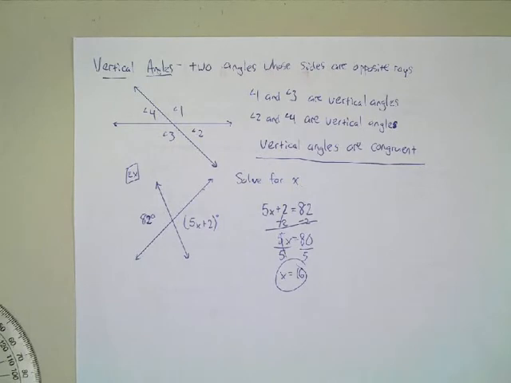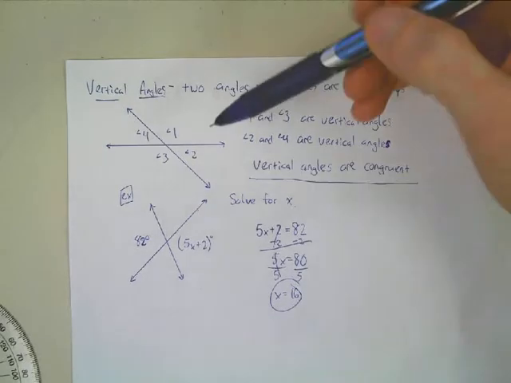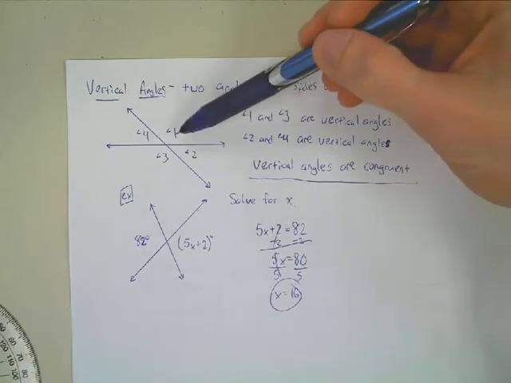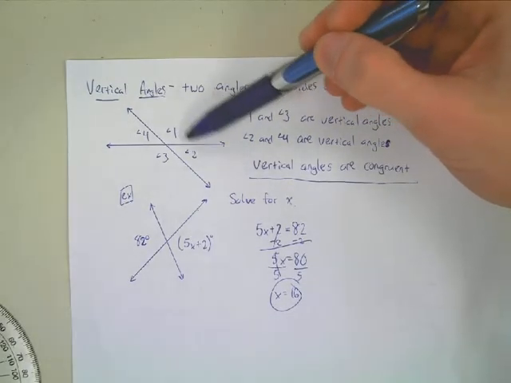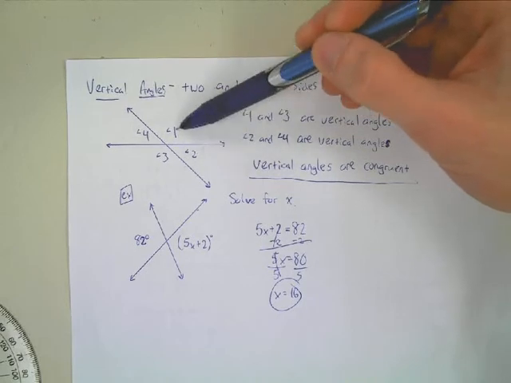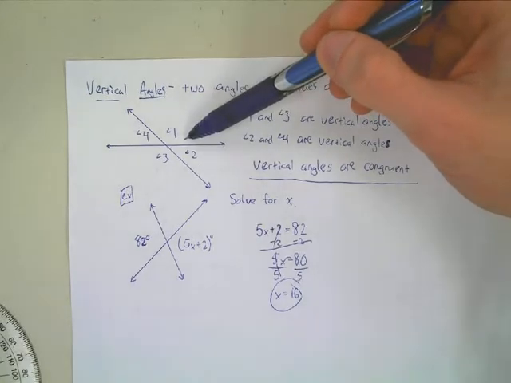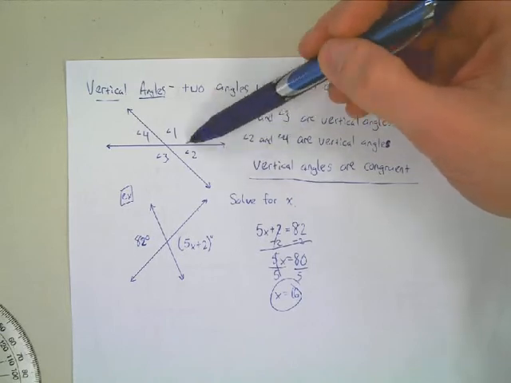All right, now this is review from earlier, right? But what could we say is the relationship between angle 1 and angle 2 in this picture? Anyone want to not take a guess, but say something here? What can we call the relationship between angle 1 and angle 2? It's one of our previous vocab terms. Eli? Okay, supplementary. We could say supplementary. What's another name we could call for 1 and 2? They are supplementary. What else can we say? It's another previous vocab term we just did. Yeah, Deb? They're also a linear pair, too, right?